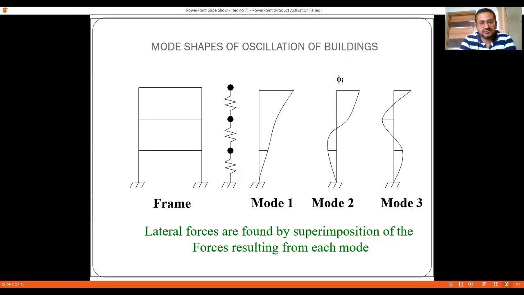Here is an example just to understand, where a multiple degree of freedom system is shown, a G+2 structure. In this case, we can see that the masses are concentrated at 3 levels, that is 1, 2, and 3. As a result, the structure is a 3 degree of freedom system, which means the number of mode shapes expected from the structure is also 3. So mode shape 1, mode shape 2, and mode shape 3 are the 3 mode shapes. As I said, corresponding to each mass, we have a set of eigenvalues and eigenvectors, and based on this, the mode shape diagrams can be drawn.